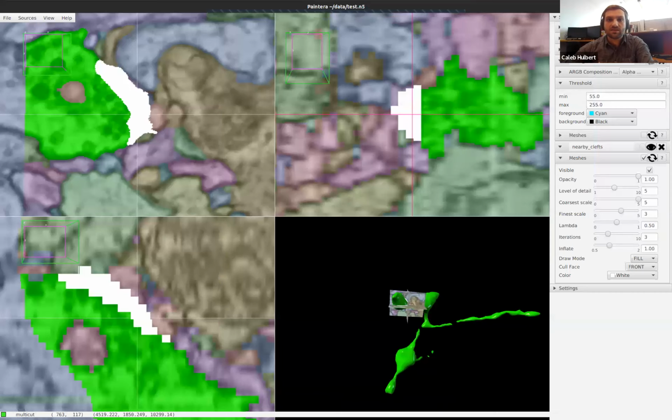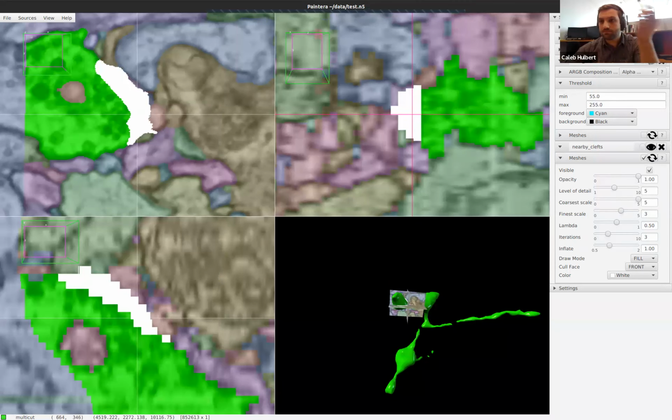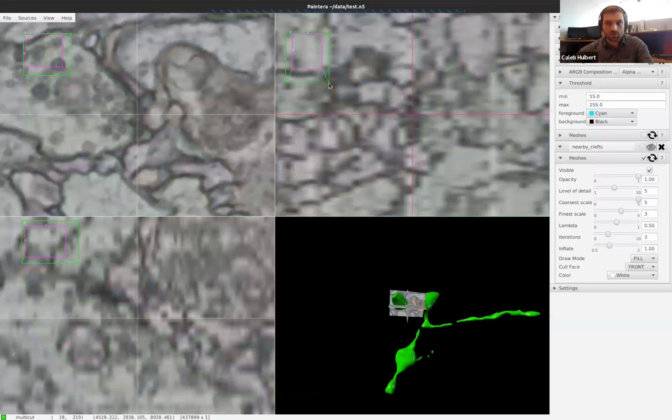So let me share my screen here, and we'll talk a little bit about some of the more technical tools, but obviously there's more to talk about. If you have any questions, feel free to ask as we go, or I'll try to get through as much as I can, but obviously there's time constraints. I'm just going to turn off some of these sources because we'll get to them in a second.